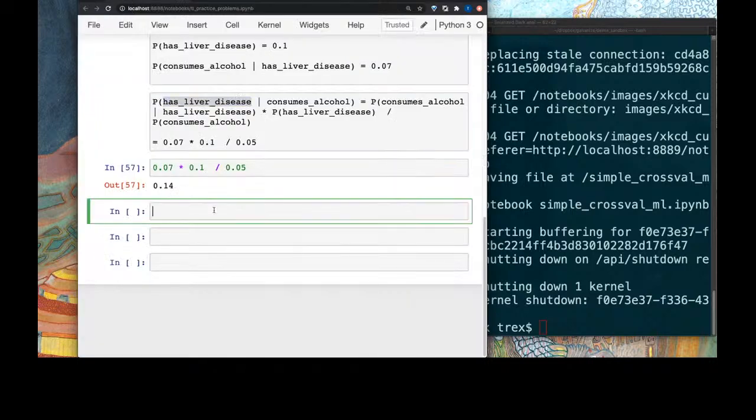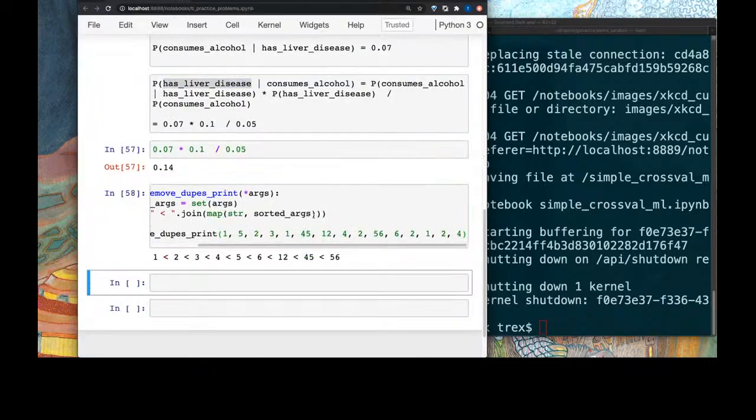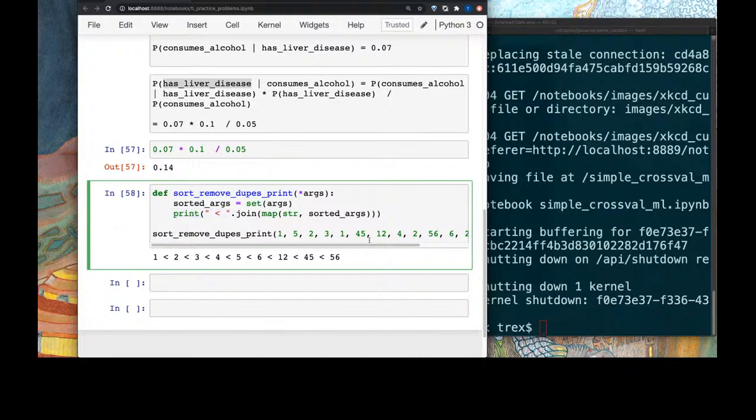Let's go ahead and look at the results of this. So I can walk through what's happening here. This is a really good use of the map function, which I'll just say first. But notice here we have star args. We can pass in as many values as we want to star args. And args itself is going to be a list, right? And then we make that list into a set, okay?